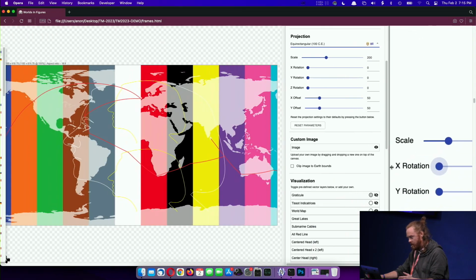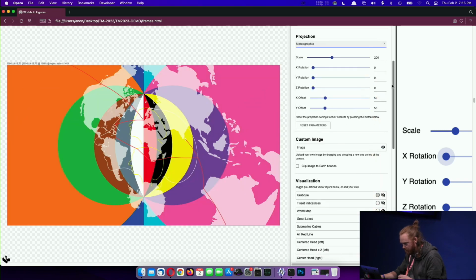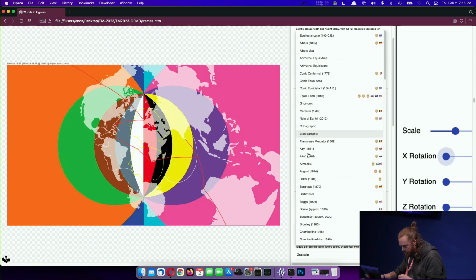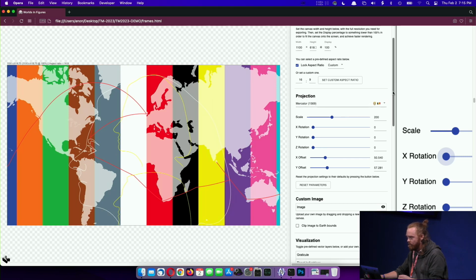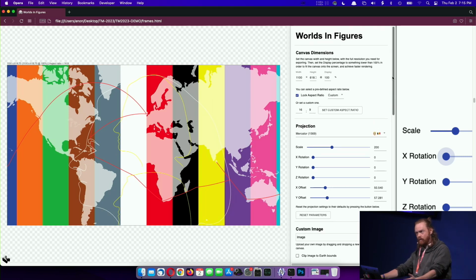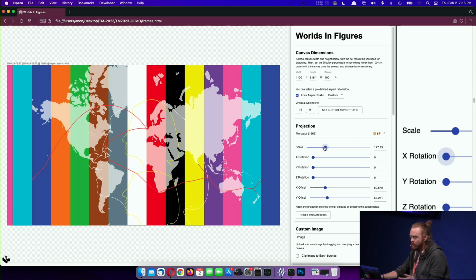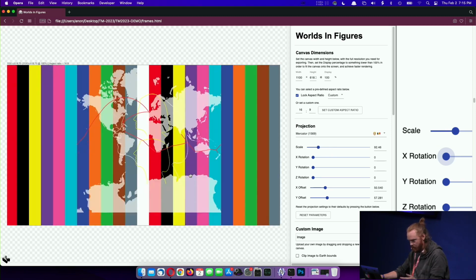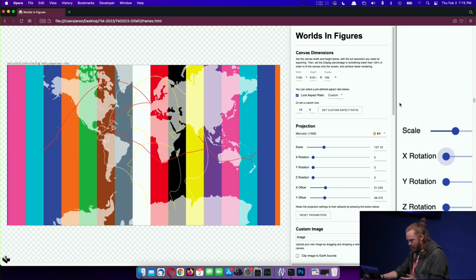Part of the reason why I think they are a good example in thinking about technology. But in this drop-down menu, we can look at a stereographic projection. If we're going to talk more about bias, we should go to Mercator. That's always a good one. So this is the Mercator projection from 1569. This is the one that most of us are probably the most visually familiar with. It's the one that Google Maps uses. And I'm mentioning it because Mercator is known to have a north-up bias. It does lots of things really well, but especially from a more modern perspective, one thing to be critical of is that it has this north bias.